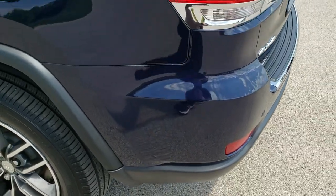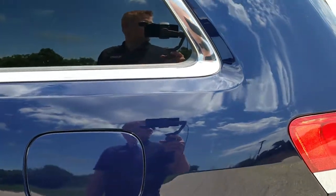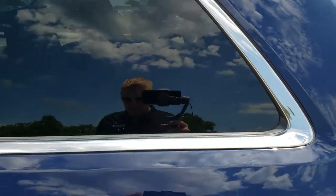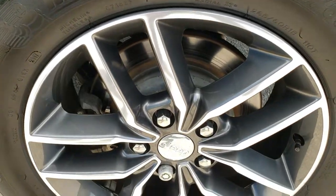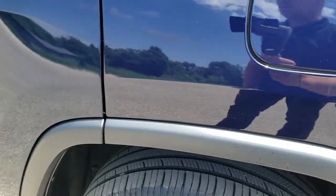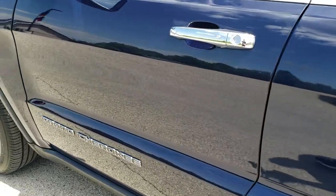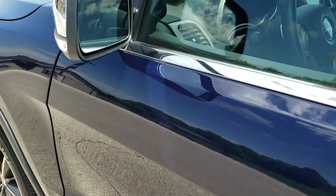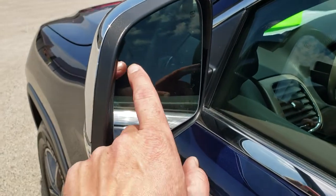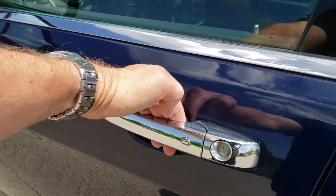As you go down this side of the vehicle, just as clean as the passenger side — didn't see any dents or dings on that rear quarter. And for full disclosure, this back rim is in excellent condition as well. No dents or dings down the rest of the side of the vehicle. You do get the heated power mirrors with built-in blind spot and LED directional signals, and the Enter-N-Go system.